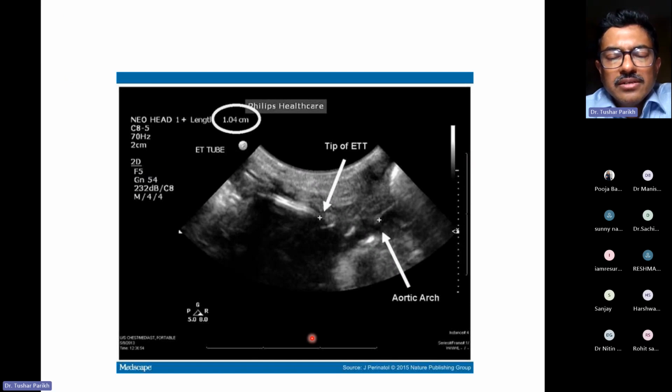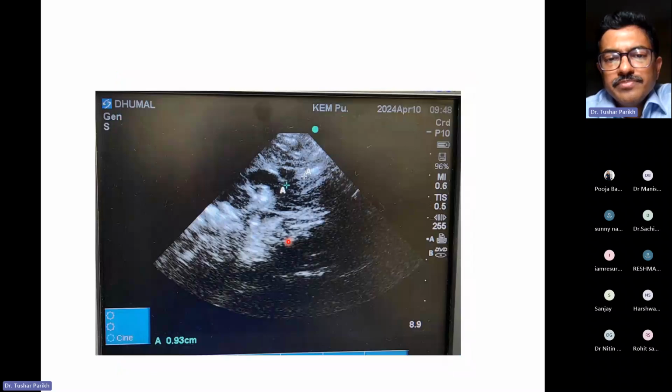Now this is again another patient, different view. The orientation is different because this is the right side, as you can see. So the tube is coming from above, and this is the upper border of the arch of aorta, and this distance you measure, and this distance is 1.04. So that is how you can measure and take a call. But as I said to you, the trachea may not be properly or well visible like this because it is surrounded by air. It is surrounded by cartilage, and inside the tracheal tube also there is air. So the visualization is not very proper with this method.